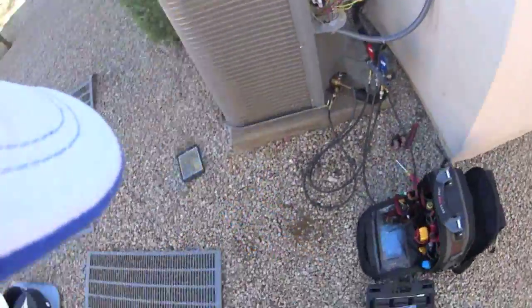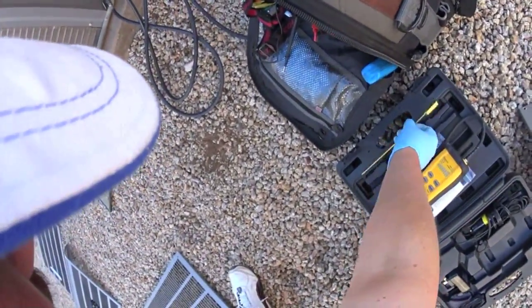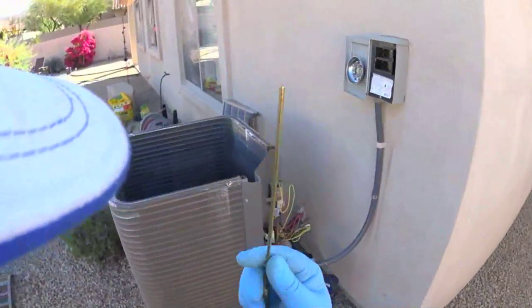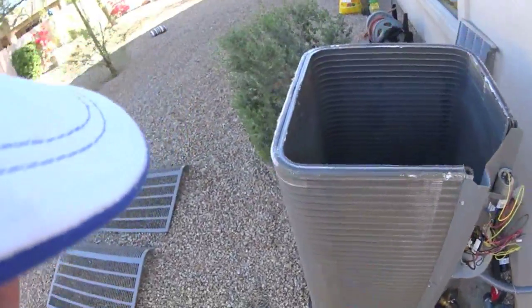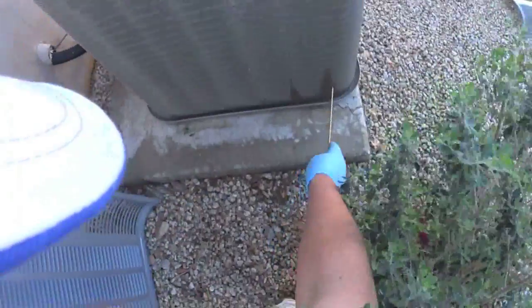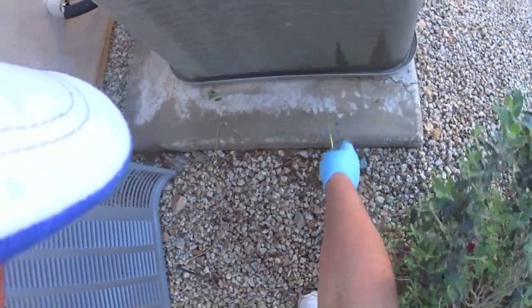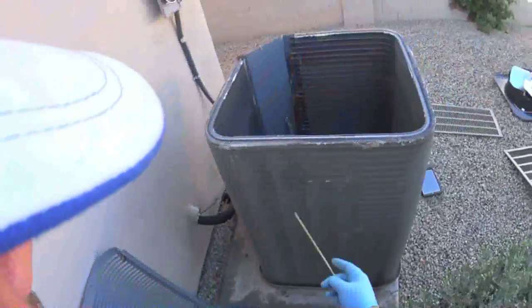So we got confirmation on the leak. I thought the camera was recording, but it was not. But I had to use this little precision tool to get in between the coil fins, and it went off on the top. It went off on the top right about here, and then it went off down here. So we're gonna be replacing this coil.